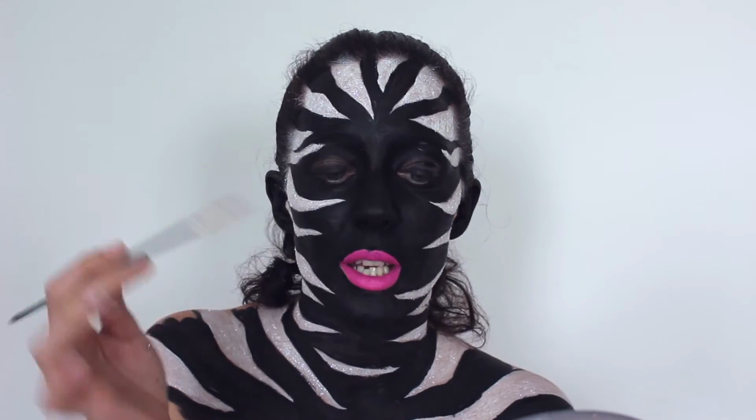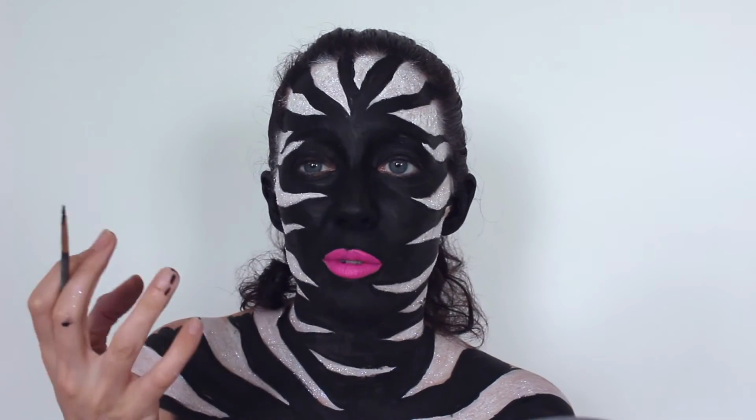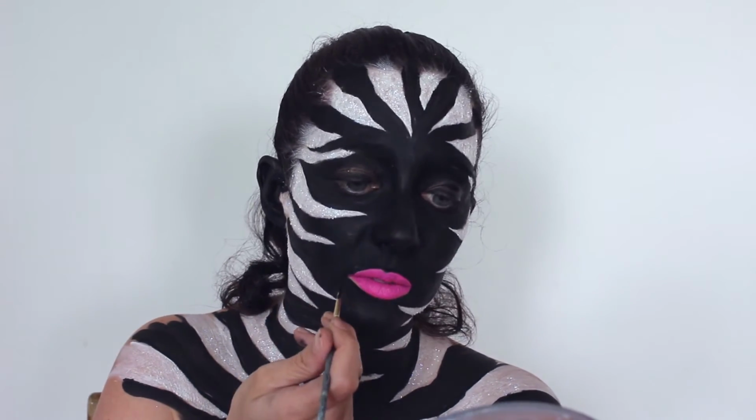So I'm going to go around my lips with the black again, just so I have a really nice sharp line around them. Even though I'm going to apply another layer, I don't need to apply it right to the edge. It's just kind of in the center. It's a little bit patchy.